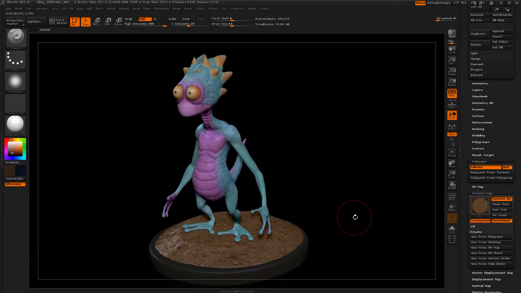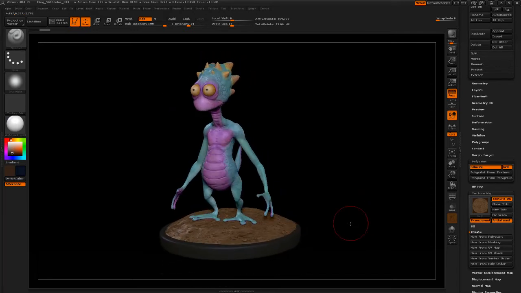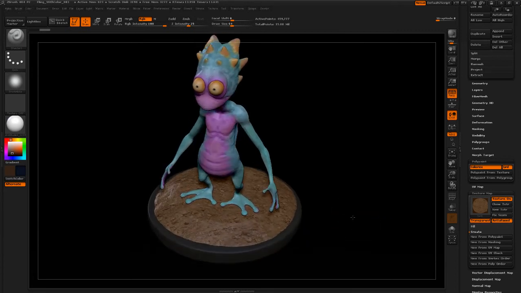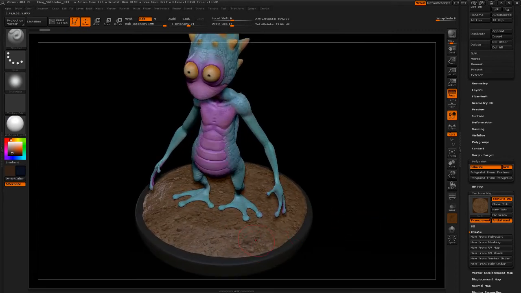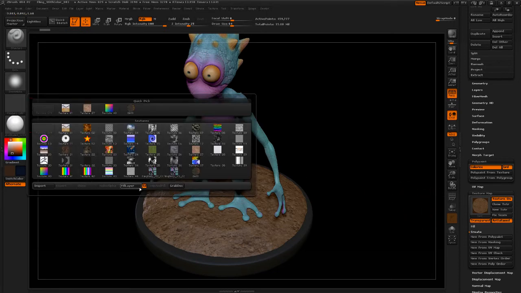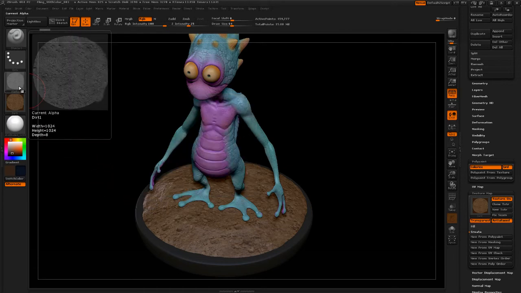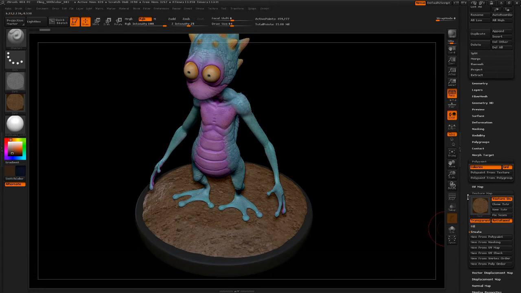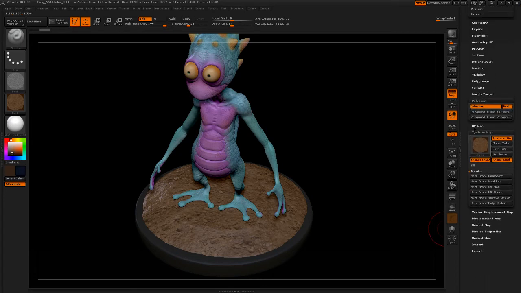Okay, so I guess beyond this, if I wanted to take this dirt and this final resulting texture and do something with it and change the shape of things, I wanted to show you guys real quick what we can do here for that. So we've already got this, it should be in the texture area. So we can go to the texture, and from here we'll have to select a texture and then say make alpha. So it's going to make an alpha from the texture that we have, which will make this right here.